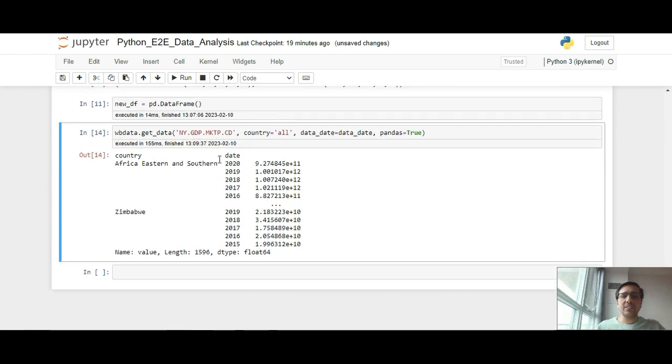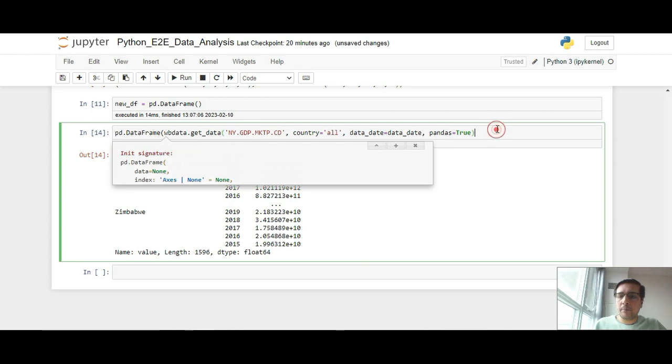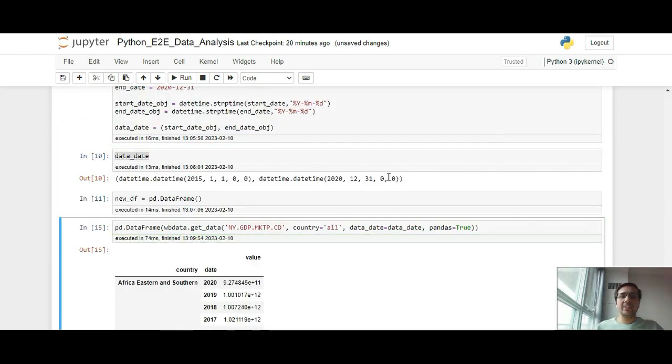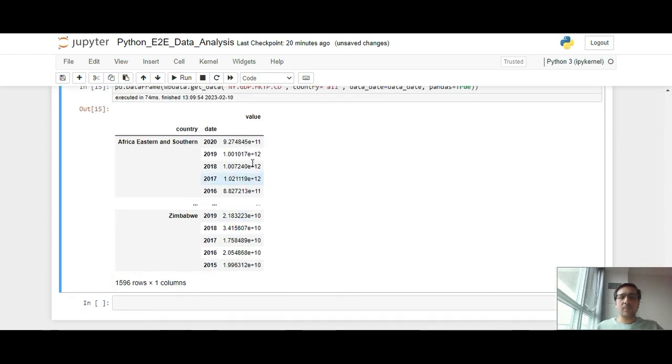Once we do that, we get this data in a nicely neat pandas data frame format, and we can store it in a pandas data frame. If we do pd.DataFrame and pass this value and execute it, we get this data in the data frame, and this value is nothing but gross domestic product for each country and for the required year.